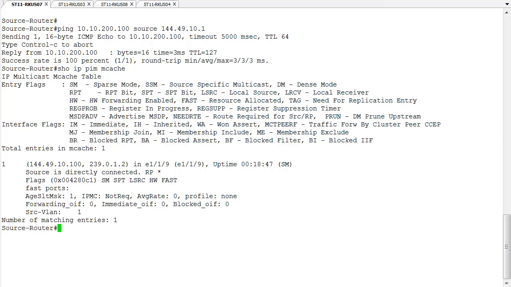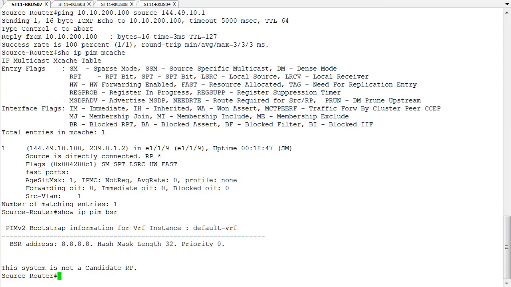So the first thing we want to do is check the top level of that hierarchy and say, hey, is there a BSR here? So we're going to run at the source server router and at the client router the show ip pim bsr command and see what output we get. So over here at the server side, we know of a BSR. It's at 8.8.8.8. I have a BSR router out there. That's the loopback address of it. So I know this is correct. So great. This router knows about the bootstrap router.